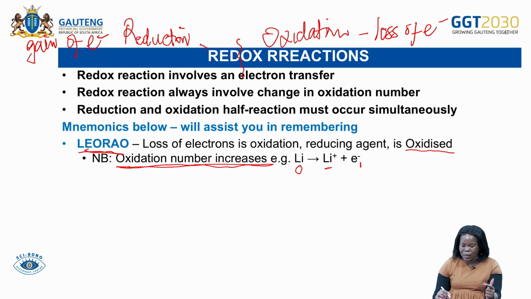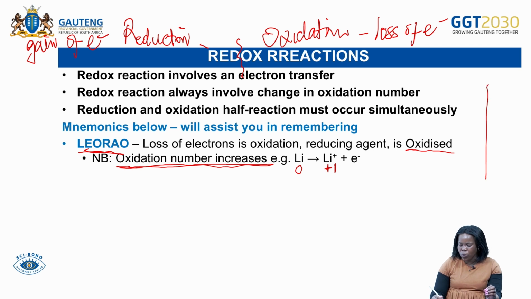So in this case, we have one positive at the top. The charge is just positive. So it has shifted from 0 to positive 1. So when you look at it now and ask what happened, you look at the before and then at the after. What happened to the oxidation number of lithium? Before it was 0 and now it is positive 1.